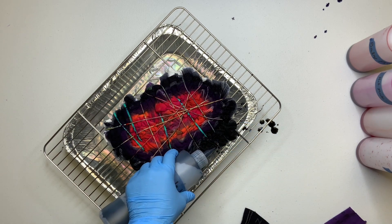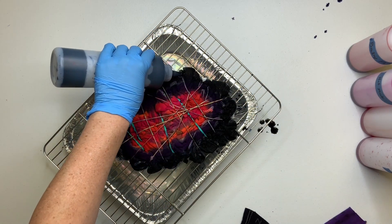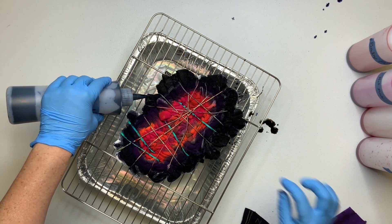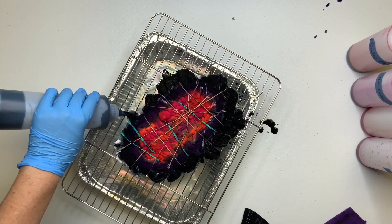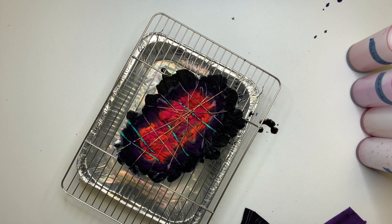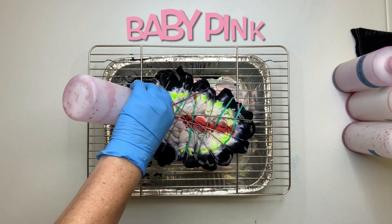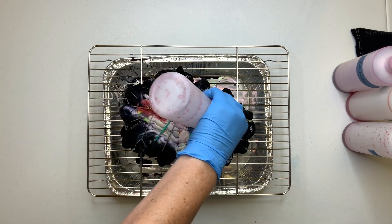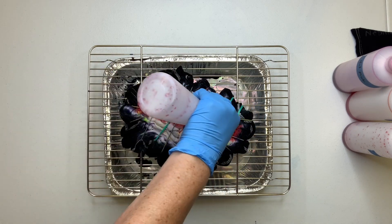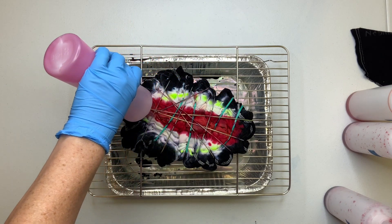I'm pulling out these long gooey chunks that are clogging the tip of the bottle — they're gross. You can see that dark ring around the bottom of the bottle. I dye out on a sun porch and it's been hot, so I think the dye started to dry up inside the bottle. Flip it over and repeat the same thing on the backside. Instead of using power berry I'm going to use nightshade — it's a really pretty color.